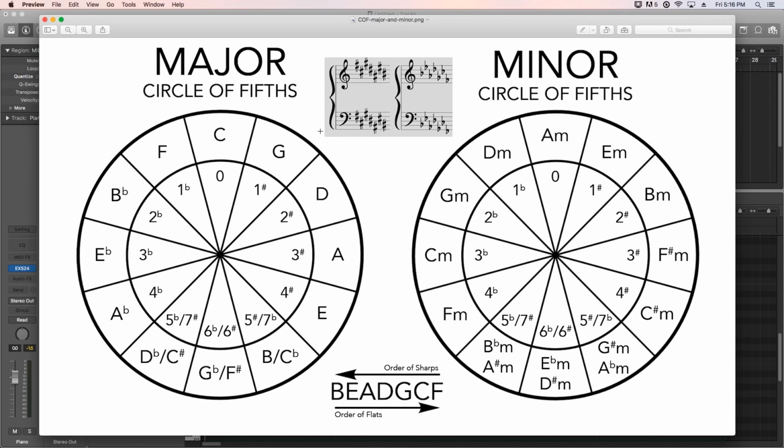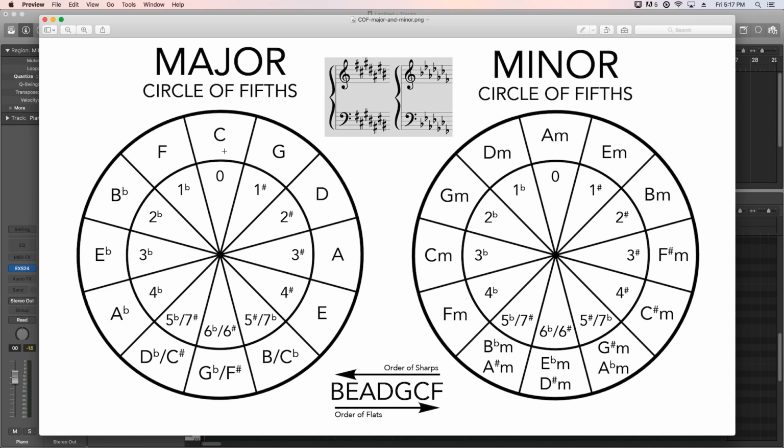You can either print it out or just memorize it, or you can just go to Google and search up circle of fifths and you'll find a million of them out there. The circle of fifths essentially tells us how many sharps or flats there are in every single key. And it's called the circle of fifths because of the way that the keys are arranged on the circle. So G is a fifth higher than C, D is a fifth higher than G, A is a fifth higher than D, and so forth. And the same thing goes for the minor circle. Also, you'll find examples of this online where the major and minor circle of fifths are combined into one circle. I personally like to have them on two separate circles, but again, it's just a personal preference.